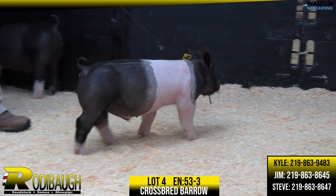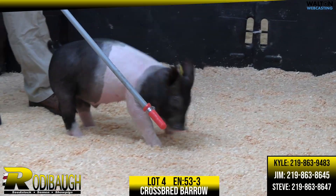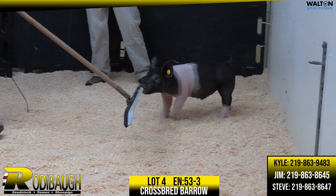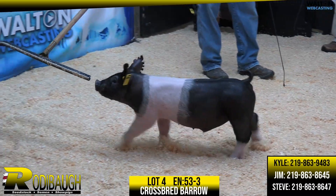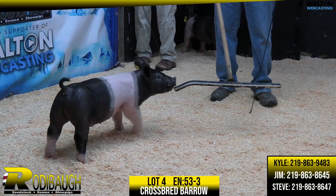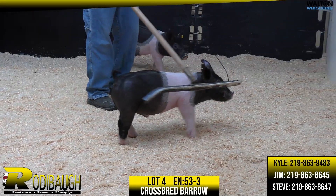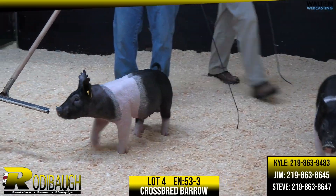Steve was bragging that he found this one on the farm, and frankly, I think Ray Charles could find this one on the farm. I had this one ranked as high as any, and then we get him over here to the sale facility, and he continues to develop and grow, and everything just fits and balances. Like his littermate, I think this one's going to be able to handle those upper weights, and yet he's still chiseled enough to show them whenever you need to, and just that look and that extension, forearm shape — that one's easy to find.